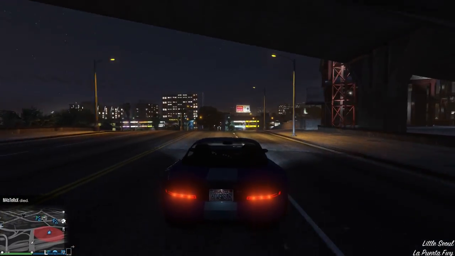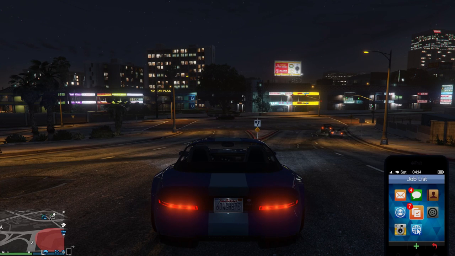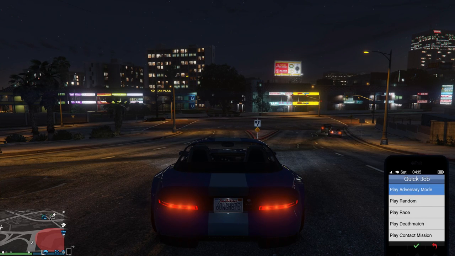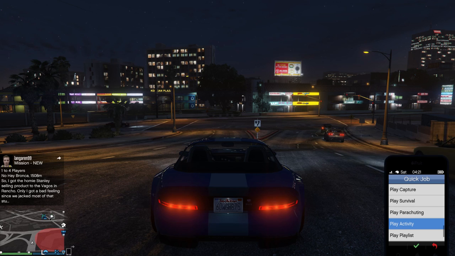Let's try out a mission here. If I go to the phone, I can just go to quick job, right? Let's do that. Before I get destroyed some more. No, we'll go with just a mission. We'll check out a normal mission if we can. Which one is it? I forget which they are. Versus mission, contact mission, play deathmatch, play race, play random, adversary. I have no idea what these are.